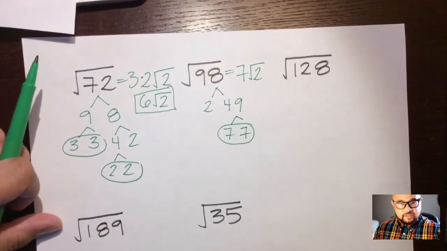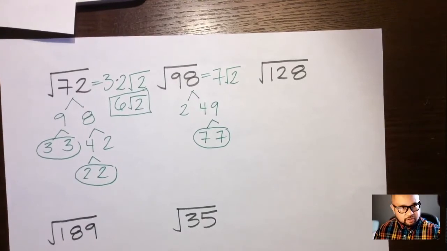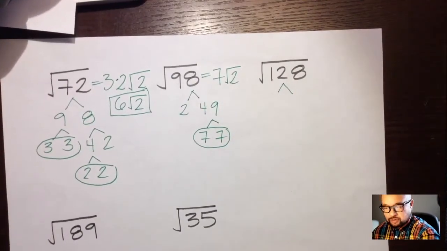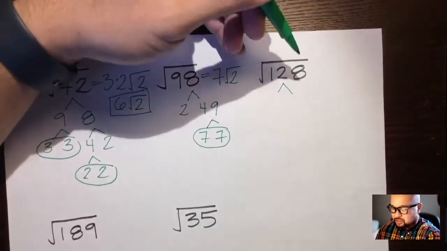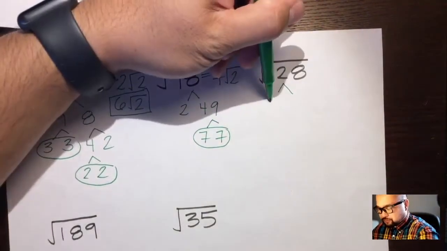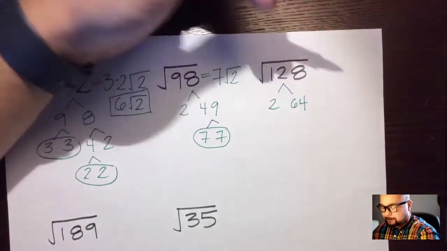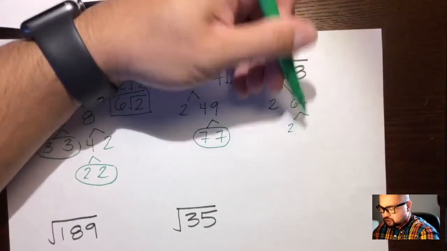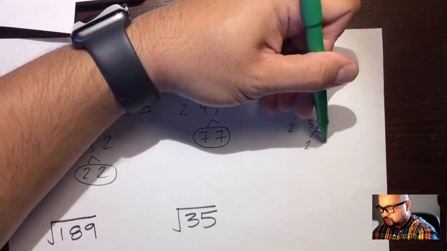All right, here's this 128. This one, we have a couple options on how to do. Okay, I'm going to show you the long way, and I'm going to show you a shorter way. So let's start off with this 128. Two numbers that multiply to 128. If you're not great at mental math, just look at it. It's an even number. So all even numbers are divisible by 2. And what's half of 128? 64. Okay, and then here's the long way again, and I'll show you the short way. And two numbers that multiply to 64 are 2 and 32. It's still an even number. 32, two numbers, 2 and 16.